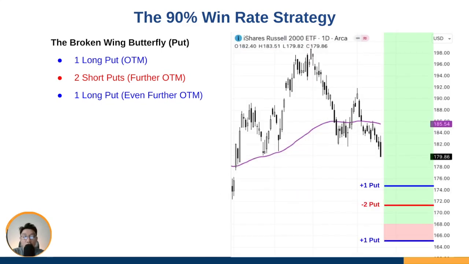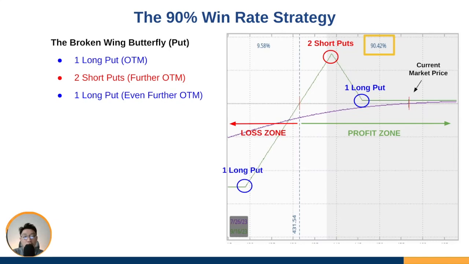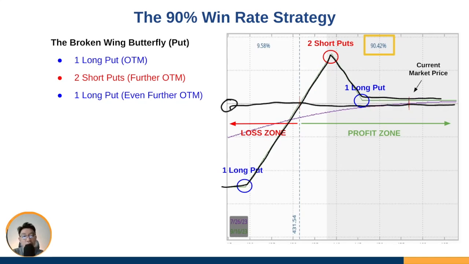Now I want to give you also a visual on the chart because some people like to see the chart rather than a P&L graph. So as you can see down here, once you construct your put broken wing butterfly, your profit zone down here is pretty big, right? Again, down here, if you see this -2 put, this is where your max profit zone is. So if you can just envision this graph down here, let me just bring up the graph again. So let me just remove this drawing. You can see the graph down here looks like this, right? There's this nice tent, and then it goes up, and then your P&L zone, the point where you go to 0, is below this line down here.